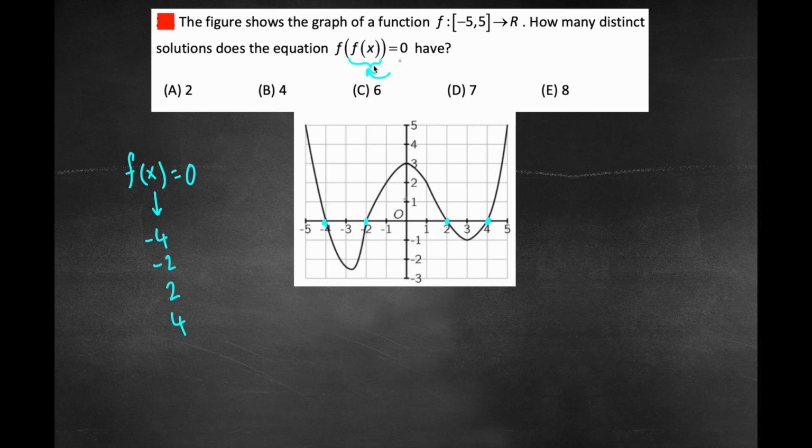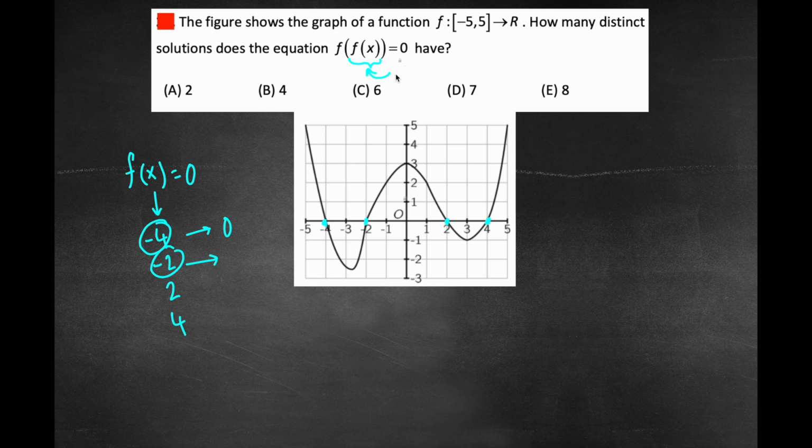So that means I want this number, for example, to be -4. So I have to ask myself, for what inputs of x does the output of the function f of x become -4? And over here, you see that such a value does not exist, because the lowest value of f of x within this domain is right here. So for -4, we have nothing. Let's move on to -2.